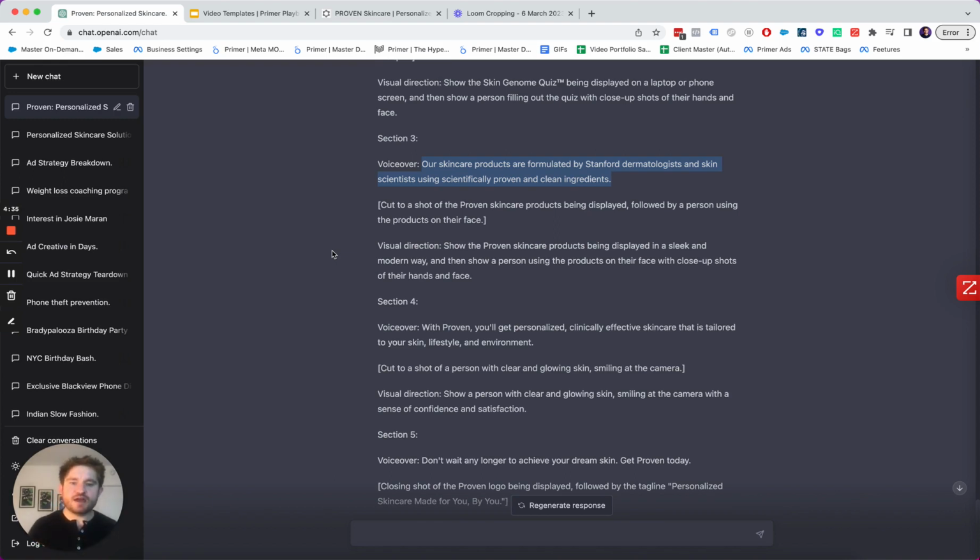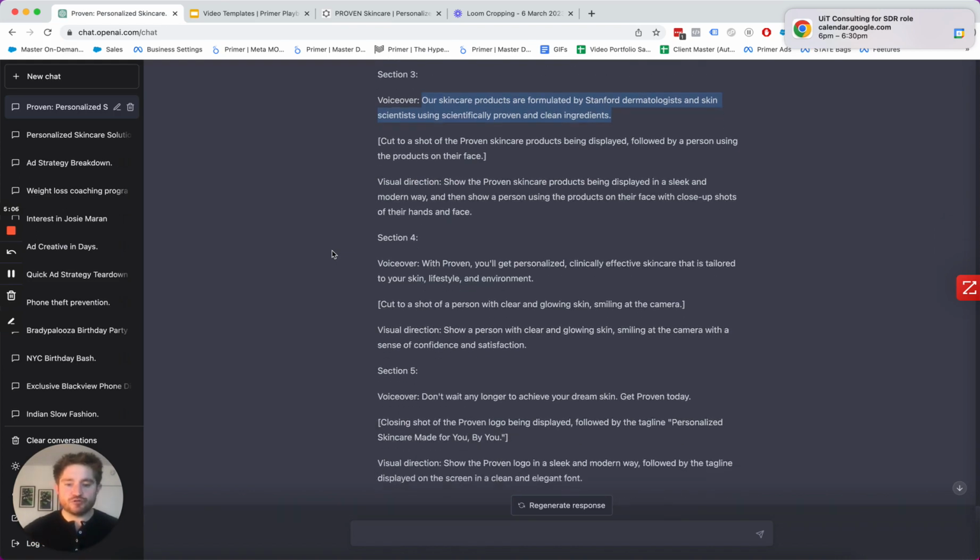And so in this case, now we have very detailed visual direction, we have voiceover, and then we can use the voiceover to create subtitles. Then somebody like a creative strategist or a creative growth marketer can go through this and take a look at what ChatGPT wrote. I would probably try to cut down on some of the copywriting, or some of the times. Maybe this would actually work as is, but typically I would try to see if we could cut down on this a little bit more.